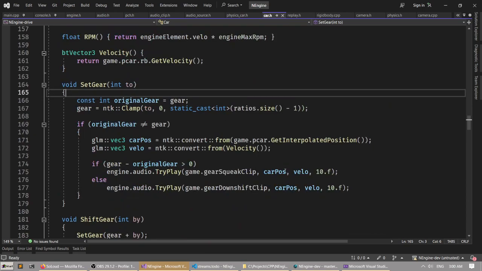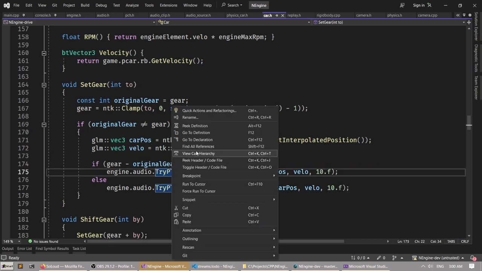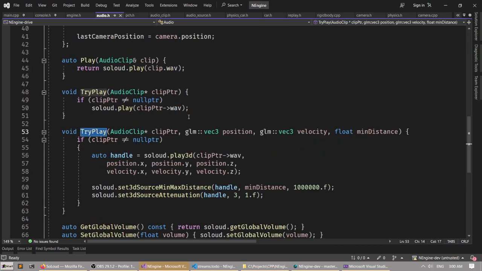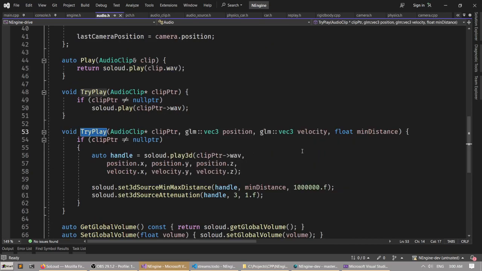Try play. So here is where I define a position and velocity, and I say it should be 10 fall off. And in try play, I play in 3D with the corresponding velocity.